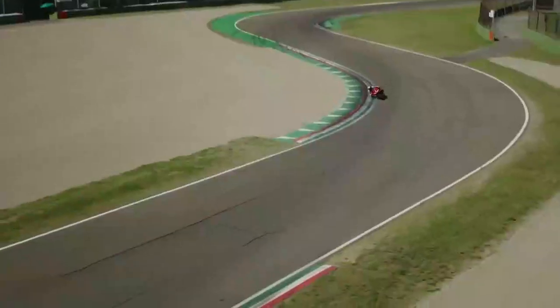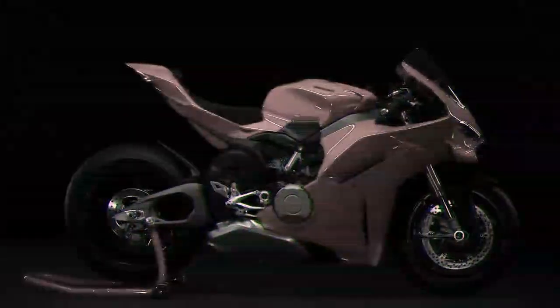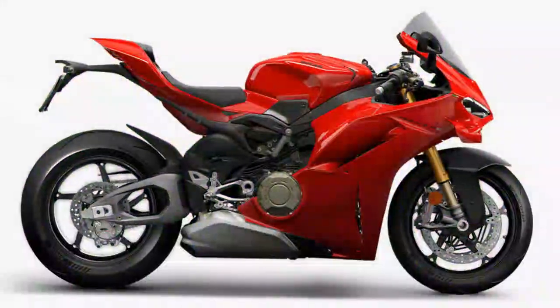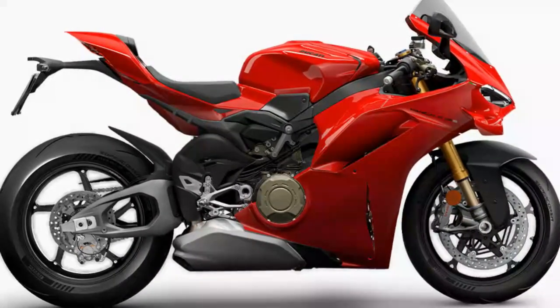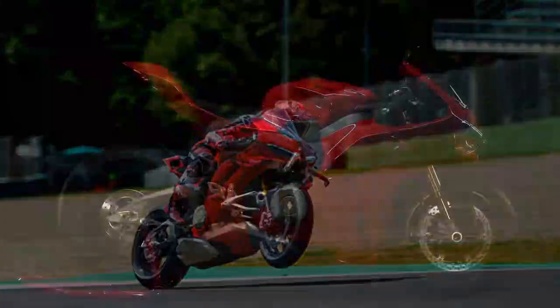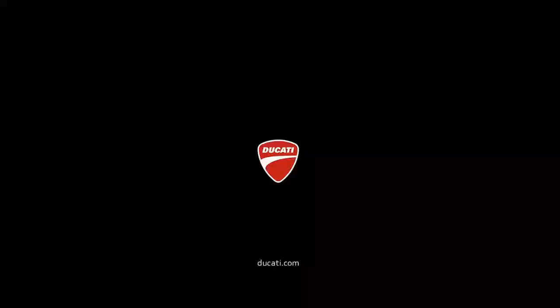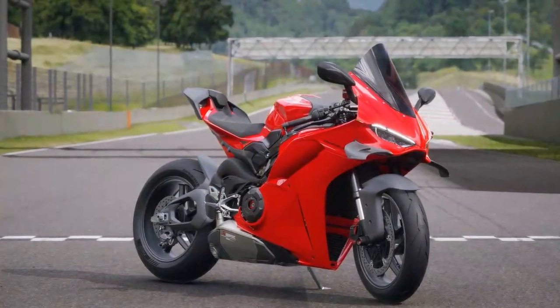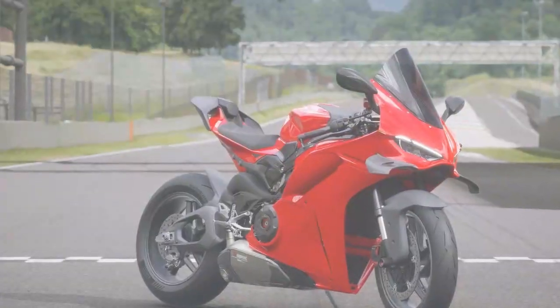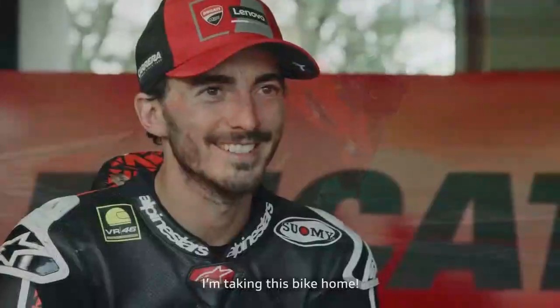Regarding the Panigale V4S chassis: the decision to break from tradition wasn't made lightly. Ducati's management tasked Ducati Corse with designing both a double-sided swingarm using mass production methods — a cast design with no specialized machining — and a single-sided swingarm with identical stiffness goals. Testing began in early 2021 across three tracks: Vallalunga, Cremona, and Mugello, using previous-generation Panigales for comparison. Carlo Ricci-Macarini, the Panigale V4 development team leader, explained: "In Ducati's history, we've never undertaken such an extensive development activity. The answer didn't come immediately — we found both positives and negatives in each design. But when considering overall rider feedback and lap time improvements, the double-sided swingarm came out on top."